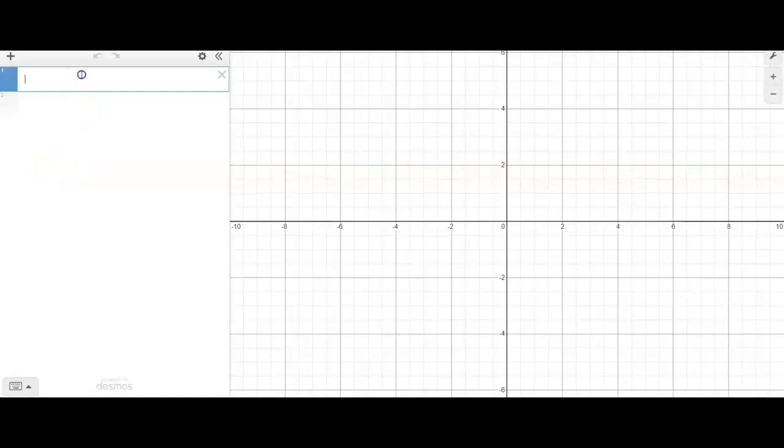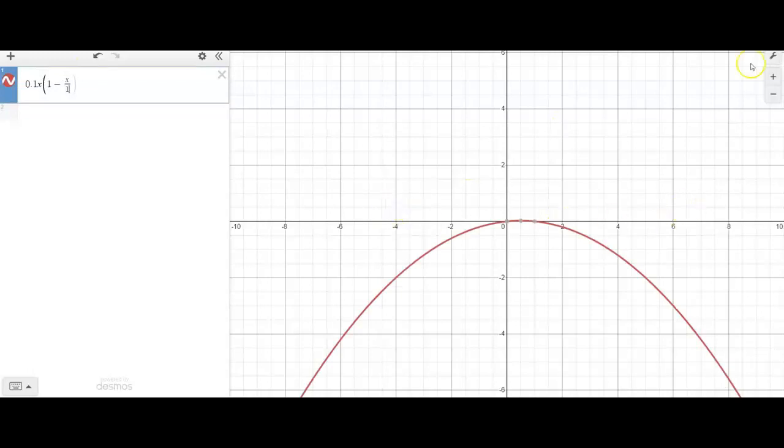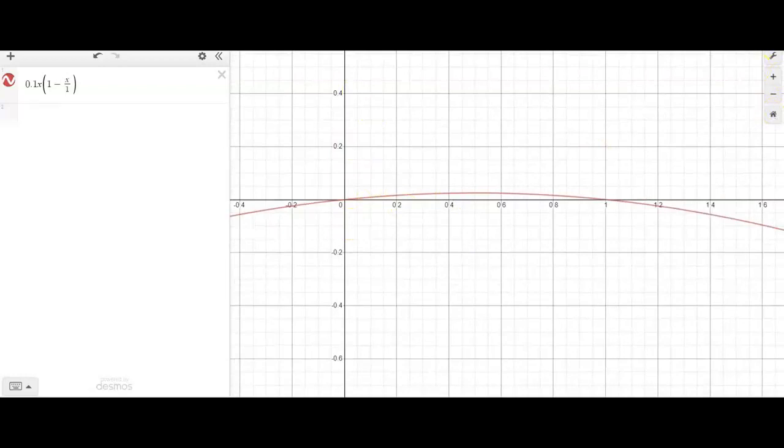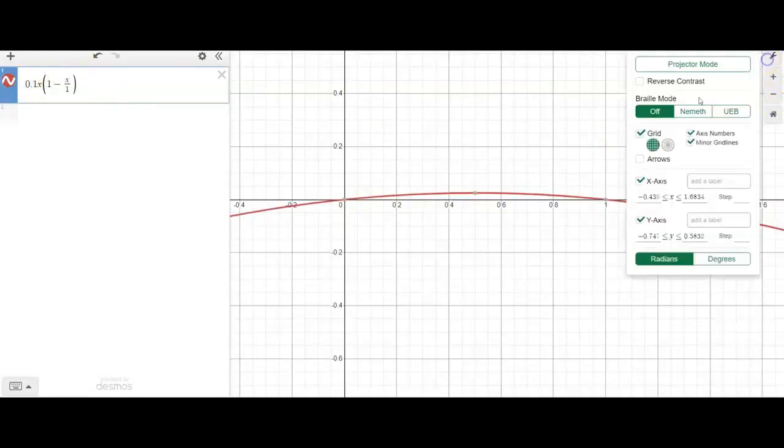So here I'm going to go ahead and just plot 0.1, and I can't do y, so my x-axis I'll kind of just think about as the y-axis, 1 minus y, x over 1. And if I really zoom in here, I can see that this is my dy dt axis. So this function here is the derivative. This is dy dt. And my x-axis is actually a measurement of y.